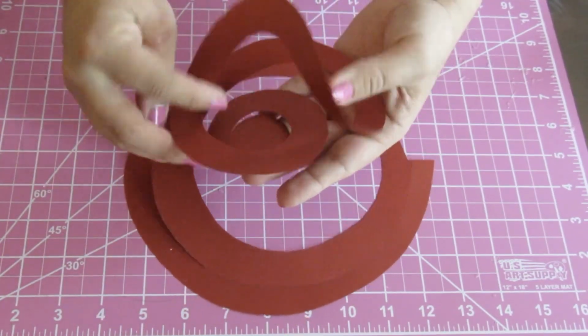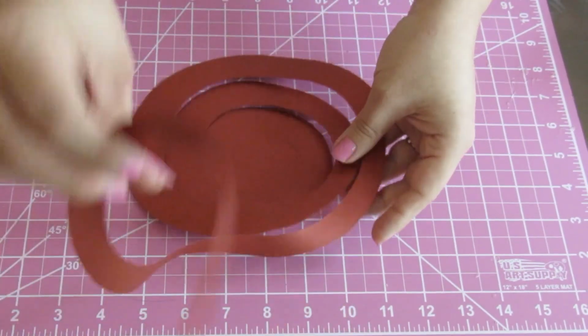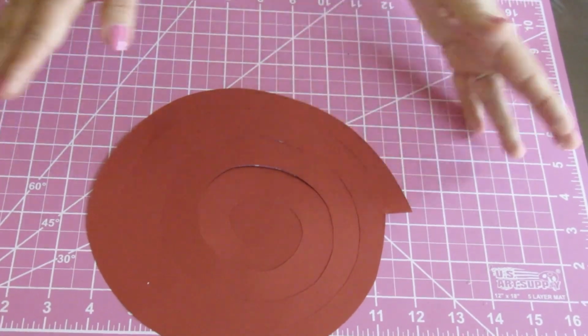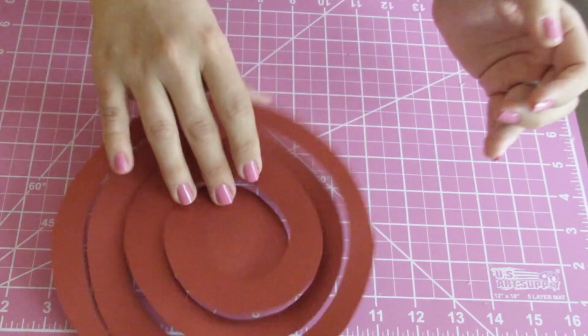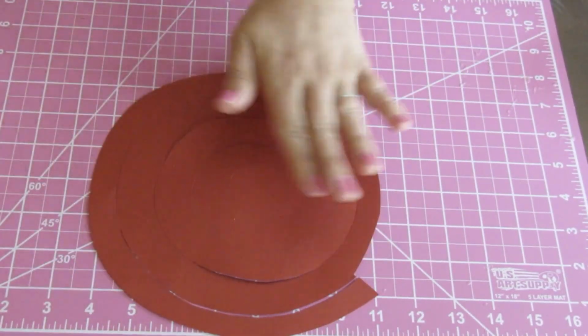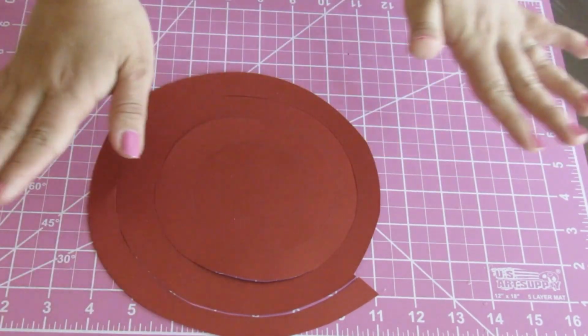Let me kind of fix this. Okay, so there is my spiral. At this point, you would want to erase the pencil marks, which I have on the other side. That's why I said to do it very lightly, so then you can erase them. For time purposes, I'm just going to let them be. I just want you guys to get the gist of this.